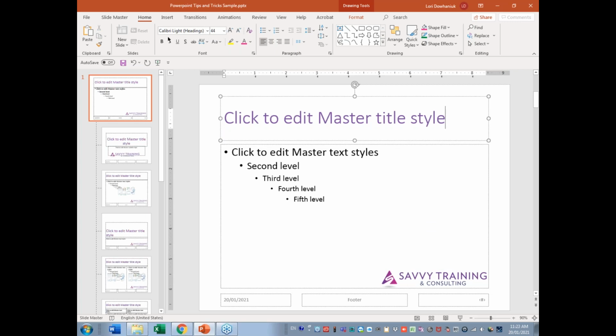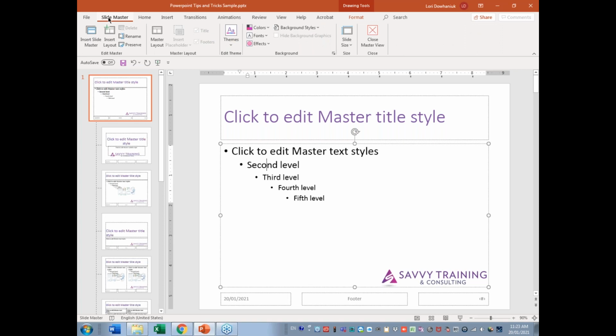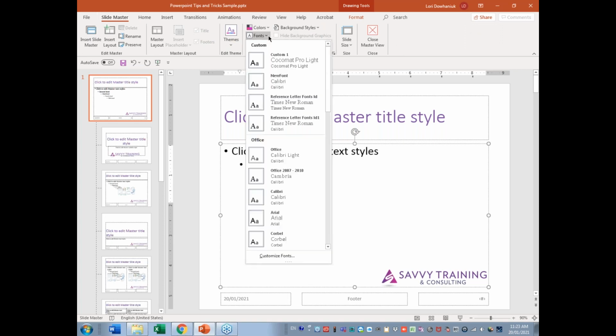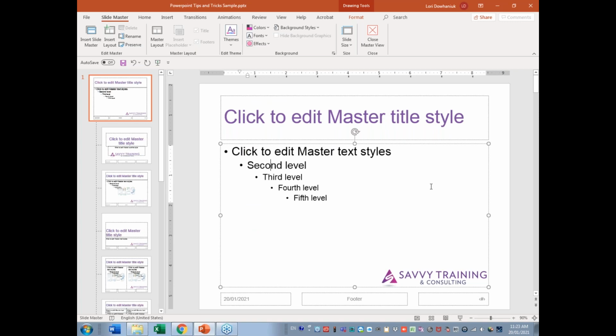Now you'll notice that the font is Calibri for the headings, and it's also Calibri for the body. So I want to make sure that what I'm using again is just Arial, because I find I prefer that font. So I'm going to click back on Slide Master and then into fonts. So at this point, you could choose basically whatever font you wanted to make sure you were using. But again, I'm going to go to Arial. And now you can see it's changed both the title as well as the subpoints.